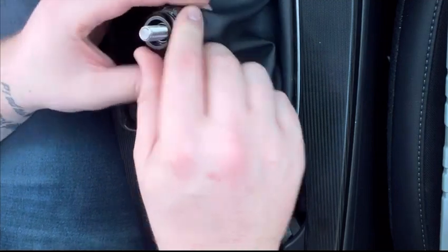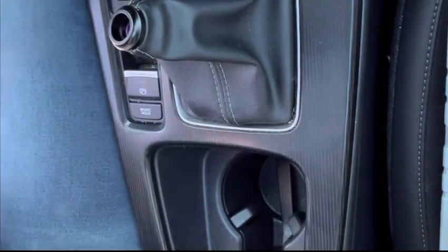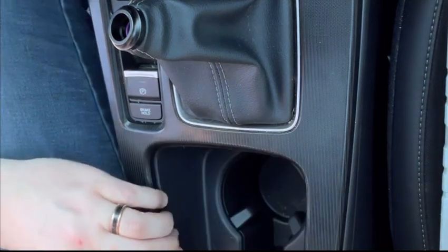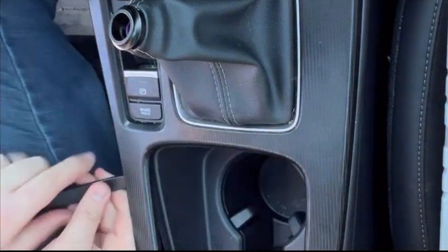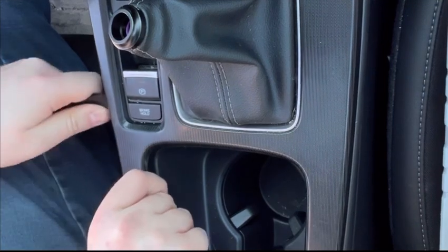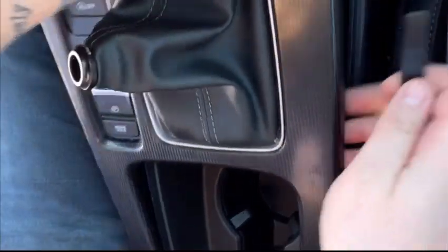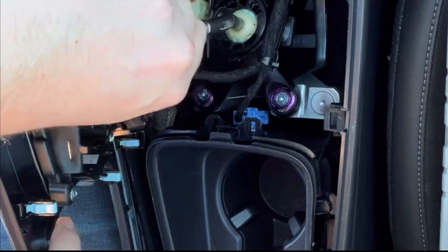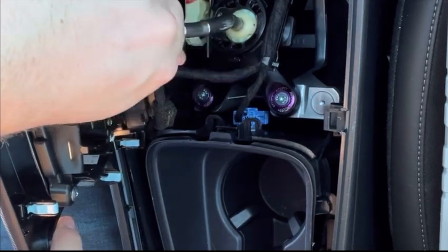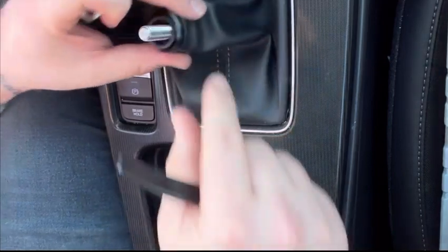Ooh. Oh, I put it upside down. Hold on a sec here. So I have to undo it all again because I put the whole piece up top, and it's not supposed to be up top. It's supposed to be below. So then you just unclip all this again, take this off. I'm using the long one, but I think the short one would work too. So just clip this all back in.